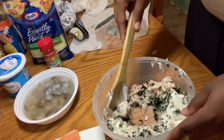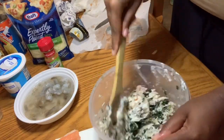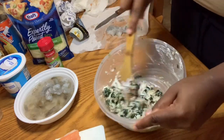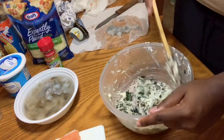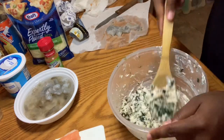Okay, you guys, I'm back. So I'm giving this a good mix. As you can see, it's so much easier when you have the softer cream cheese. So just make sure your cream cheese is soft.